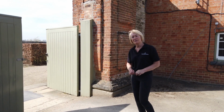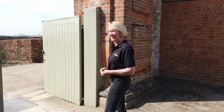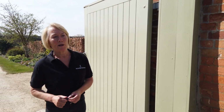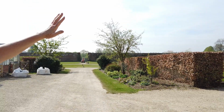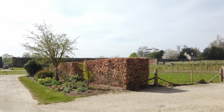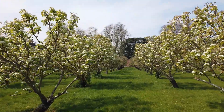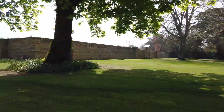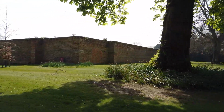I'm just going to enter into the walled kitchen garden. This is an absolutely beautiful area. 12 acres originally. We have a lovely big orchard over the far side there, surrounded by 15 foot high brick walls, so obviously it's in its own microclimate.